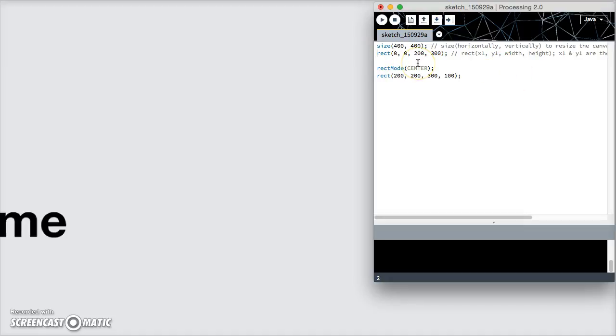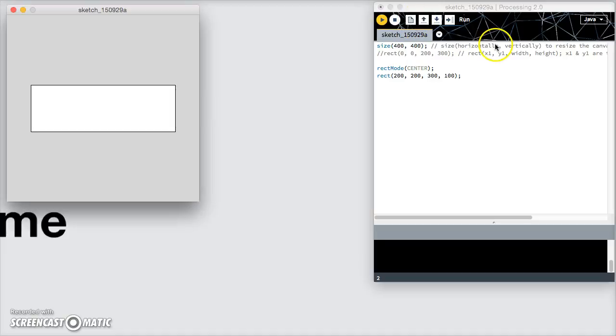And then we want to comment this out so the system wouldn't read this. Okay, now let's see. Now we have a rectangle with a center at 200 by 200, and the width is 300, the height is 100.